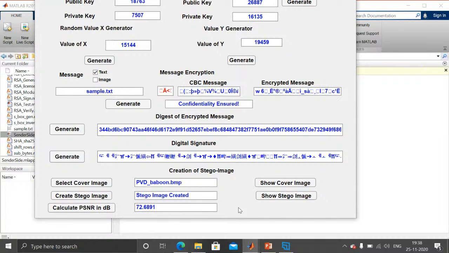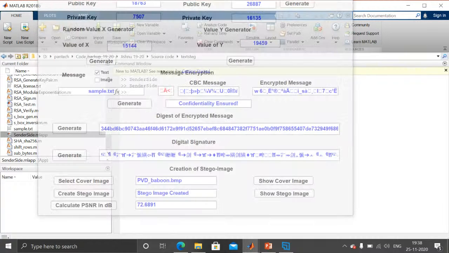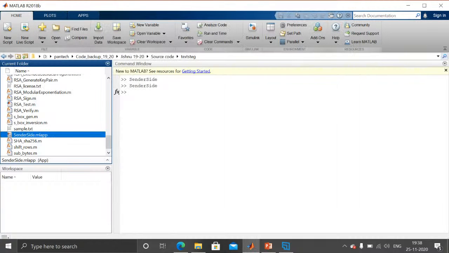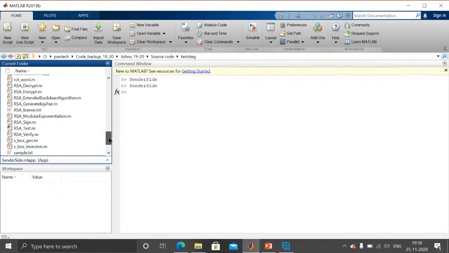Now let us check whether that data is available in the normal image or the stego image. So I am closing this. Now we are going to the decrypting side.